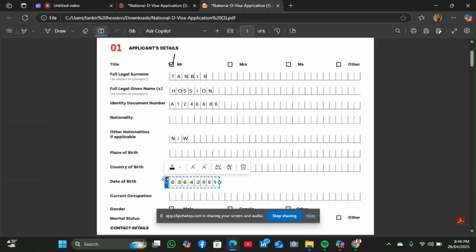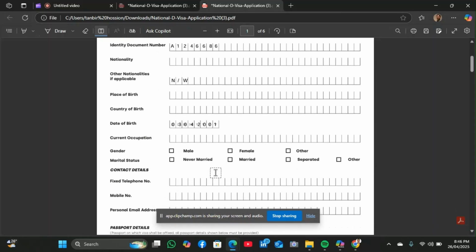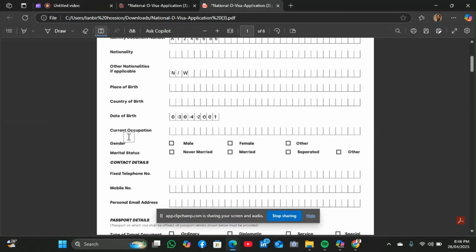I saw so many people write here, outside. No, just write the details under the box, like that. They will catch your words, don't worry. So leave it like that, and leave these ones like this.